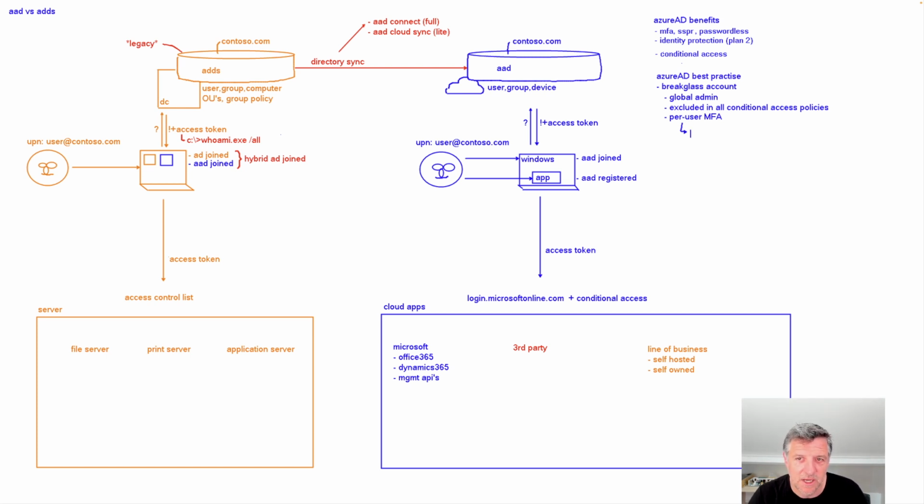You want to enforce per user MFA using a physical factor, for example a FIDO2 security key, because those you could put in a safe, and then if you have locked yourself out of the entire Azure Active Directory environment, you can still use that break glass account to get yourself back into the environment.